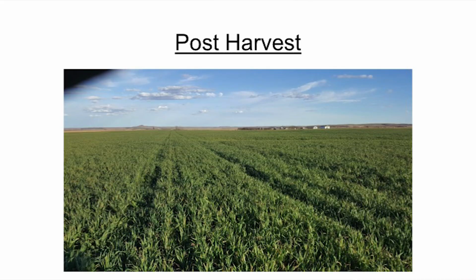So the post-harvest cover crop that we implement now, we don't really do any of it on our wheat stubble or oats, things like that, simply because we don't have the time to run the seeder over all those acres again in the fall. But where we did see a big need for it was on our legume crops like peas and lentils, where there's a minimal amount of residue after you're done harvesting, lots of bare soil, no standing residue to catch snow or block the wind from causing wind erosion on the soil. And so we thought it was pretty high priority to get a cover crop put in.